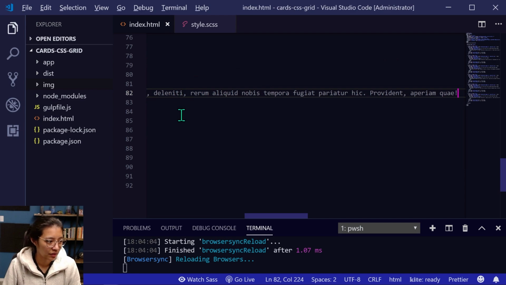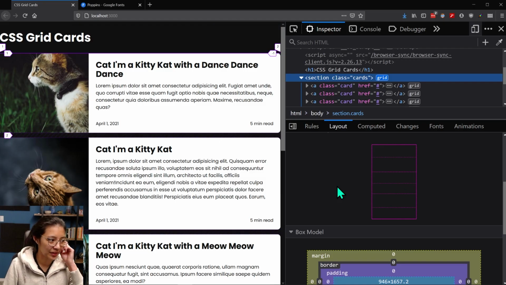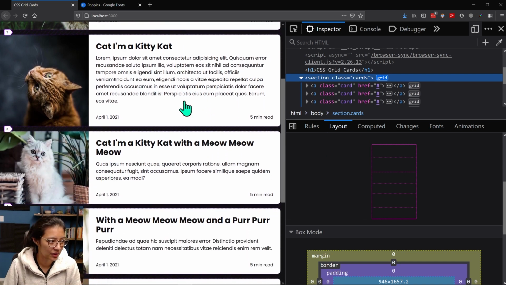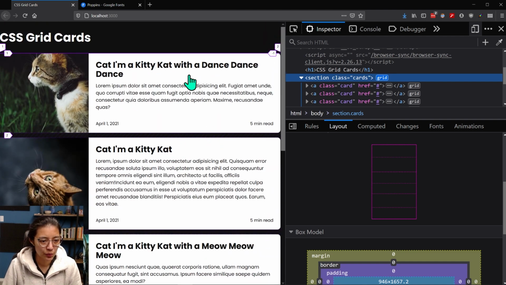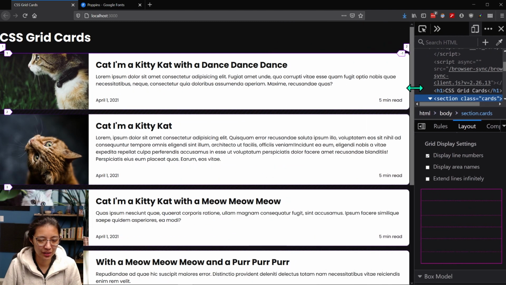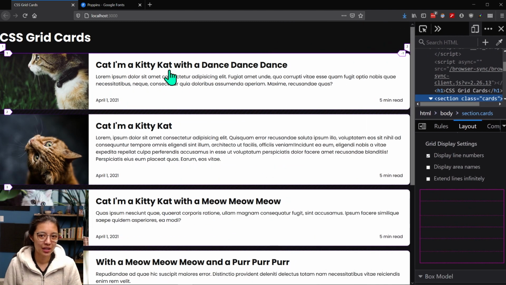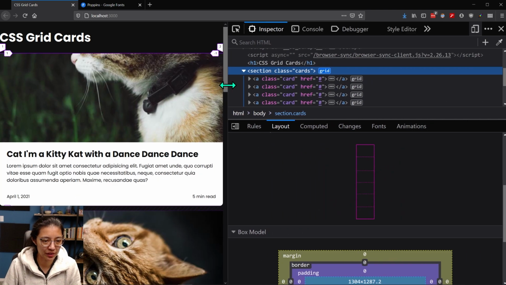Okay, let's see how that looks. Okay, so now we can see how it looks with different content. You can see the cards get taller when there's more description. Okay, so overall things look okay. So the next thing we want to do is, for desktop widths, I don't want the card to get super, super long. So at a certain width, I want there to be 2 cards in the grid. So let's decide where we want to put that breakpoint.